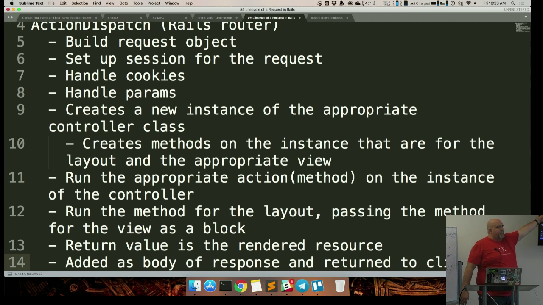So the naming convention does 100% matter, but it's actually creating methods, just magic, like adding methods to the instance once it's created for the layout and the view. And it then passes the view to the layout as a block, and that's why yield works the way it does. That's why we see yield in our layout files. So hopefully that clarifies the smoke in the crystal ball just a little bit of how things work. It's why we create instance variables in our controller methods, so that the other method that we run for the view will have scope.